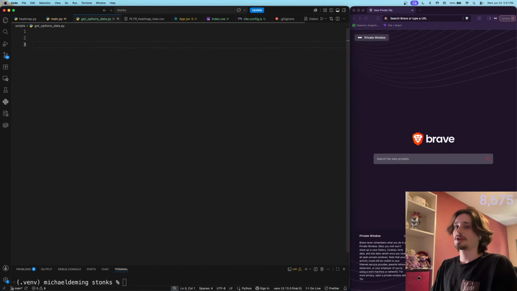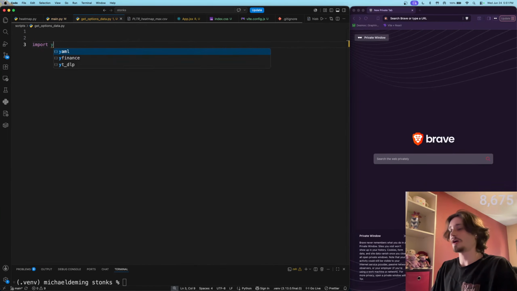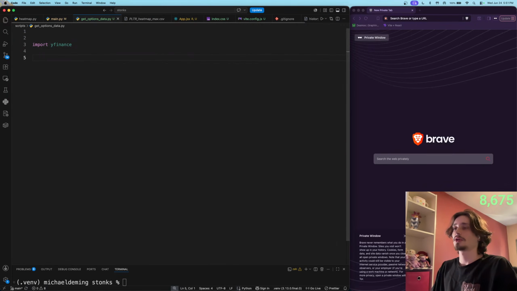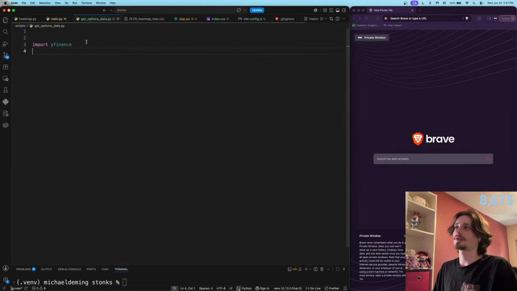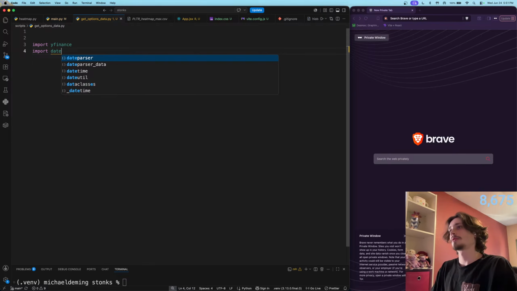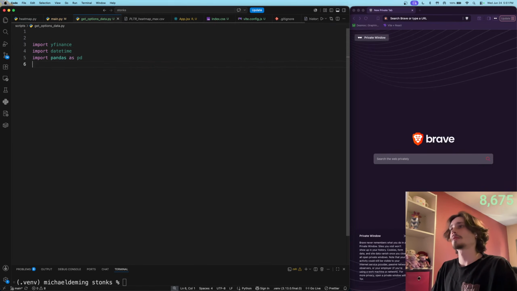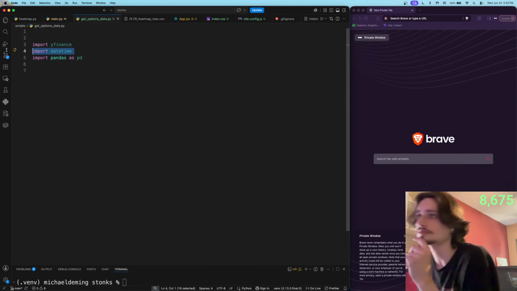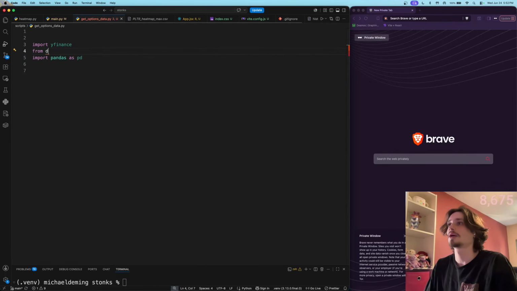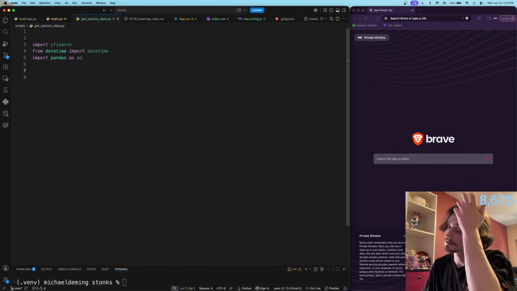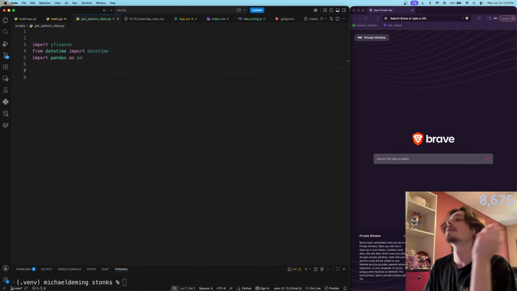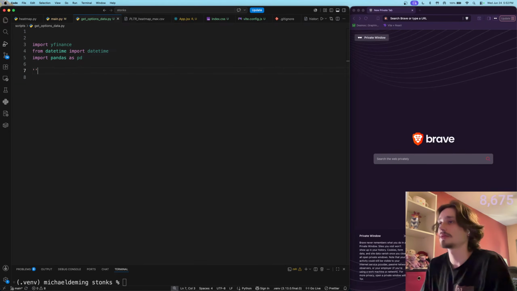Okay, so what we're gonna do is let's import yfinance, and then let's import datetime and pandas. Okay, we'll import the actual datetime object. Okay, so let's see what we can do here.